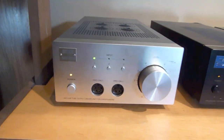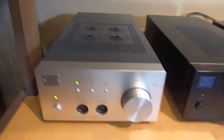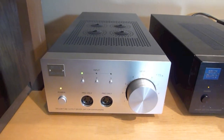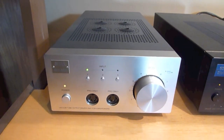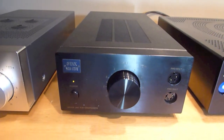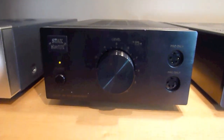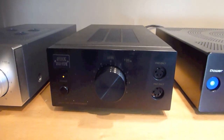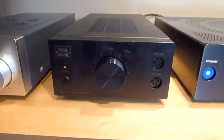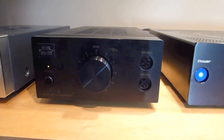These are the two Stax amplifiers. This is the SRM-007T Mark II — this is a tube amplifier and it sounded very sweet, although it wasn't able to drive the headphones to a very high level, and it's about a $2,400 amplifier. The one next to it is the Stax SRM-007T Mark II solid-state version — this is the one amplifier that I thought actually did pretty poorly on this test. It really didn't seem to have the power and was fairly rolled off and murky for the headphones, which is pretty sad given how capable the 009 is.